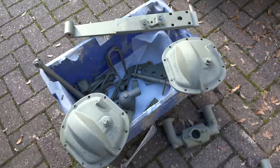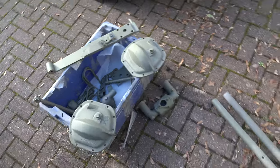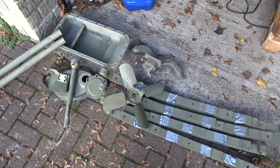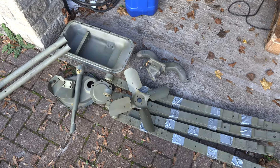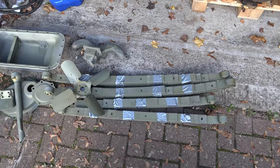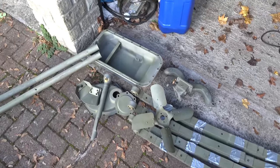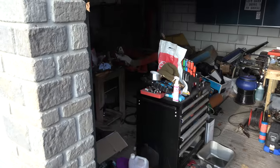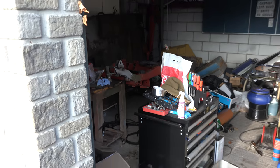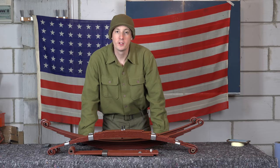There are no real hidden horrors in the blasted parts, so I've got no excuse except to start priming this stuff — though it's winter and cold, which might hold things up. I need to get these springs assembled and start putting them on the Jeep, as I haven't got too many excuses anymore to get this into a rolling chassis.